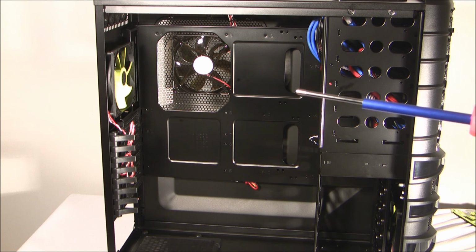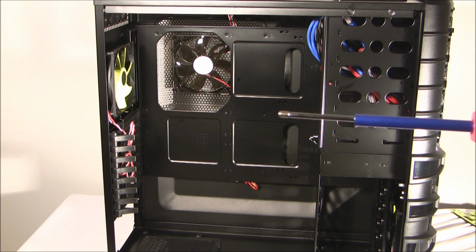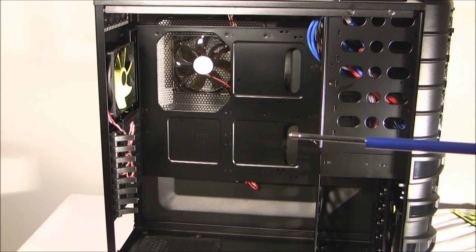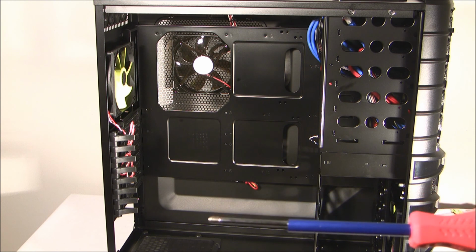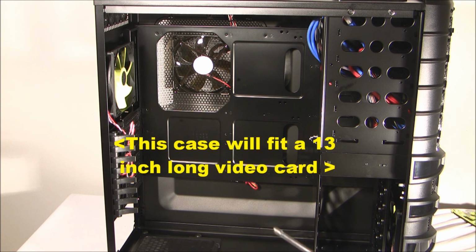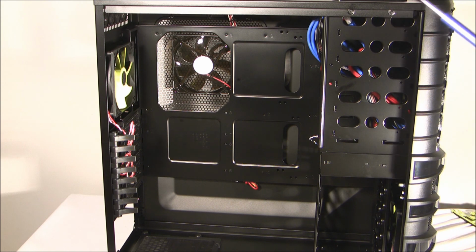And at most, there is a 1-inch gap between the back of the motherboard tray and the side panel, so there's plenty of room to run your cables. And at the bottom of the motherboard tray, that is all open, so you can run all your power supply cables or whatnot behind the motherboard tray, and plenty of room back there as stated before.